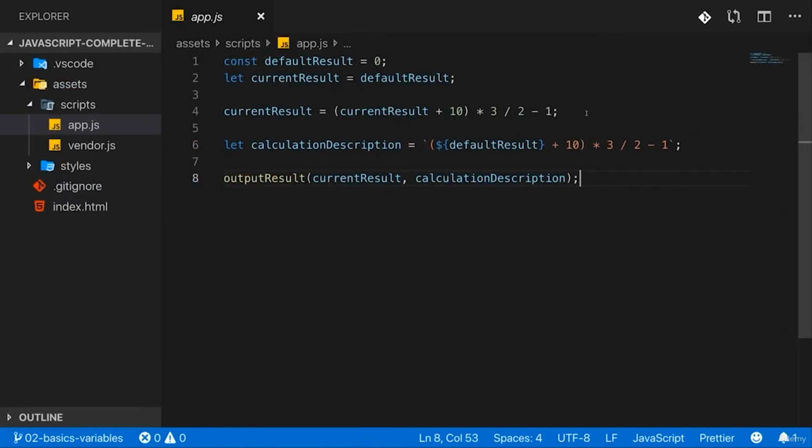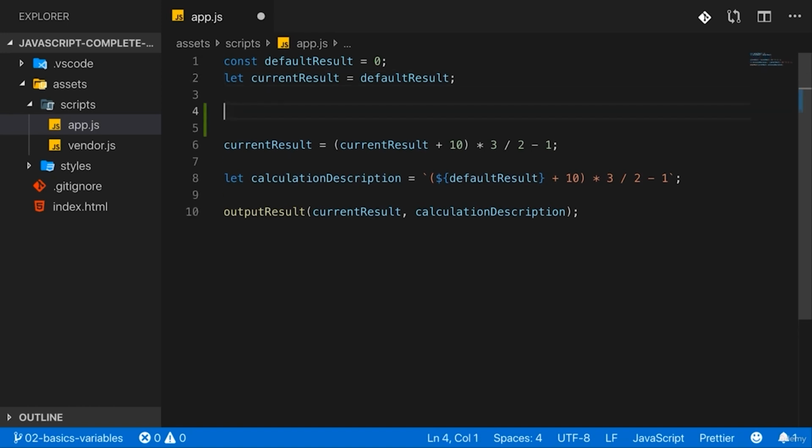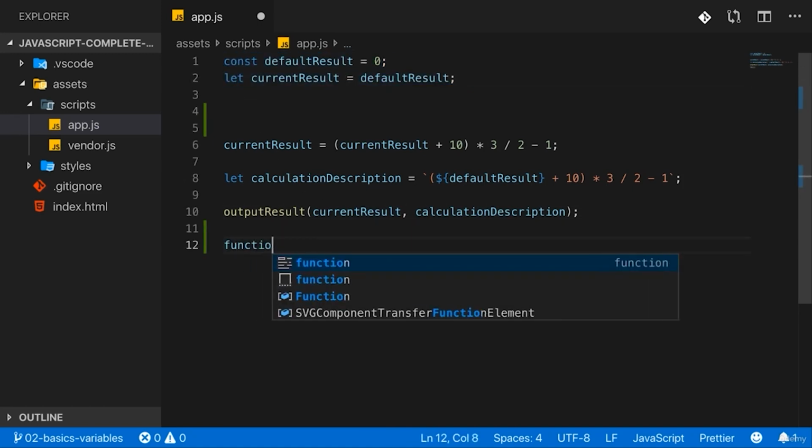And for that, we could add a function that does just that, that adds two numbers. We can define a function, and it's up to you where you do that. You can do it at the start of your script, maybe below your variable definitions, or you can also do it at the end of your script.